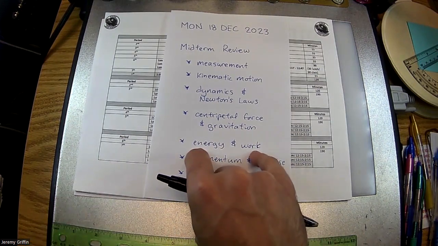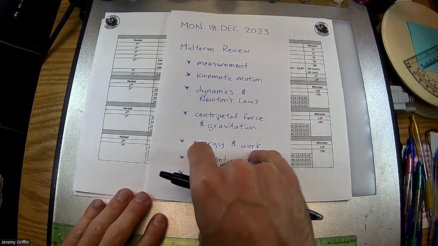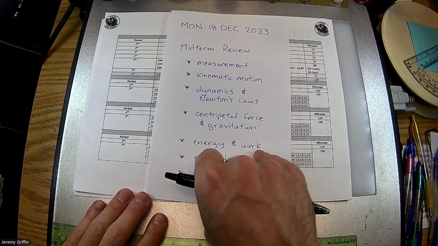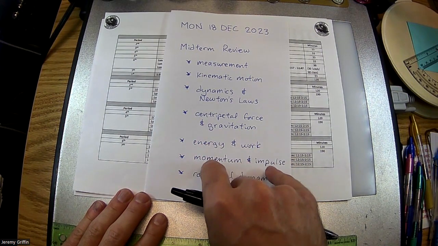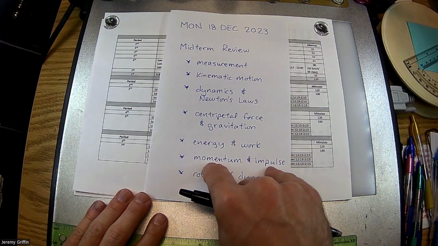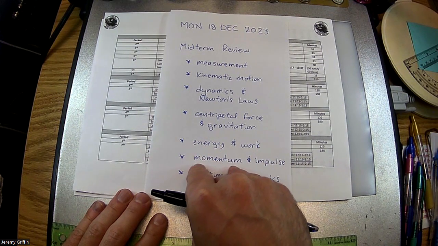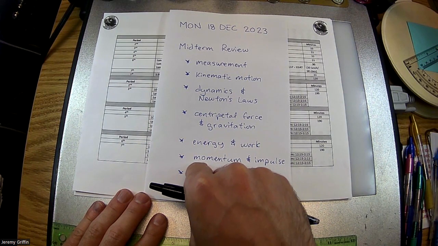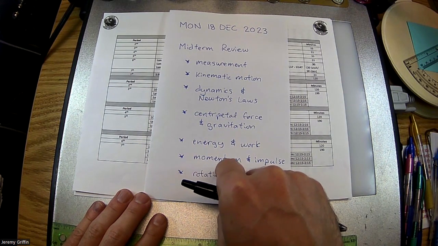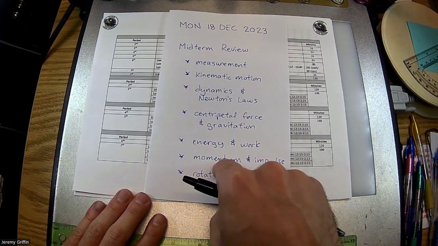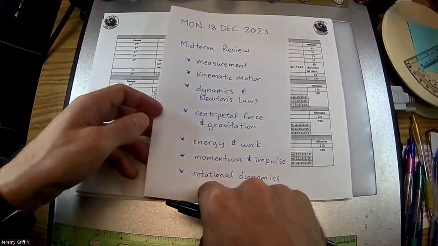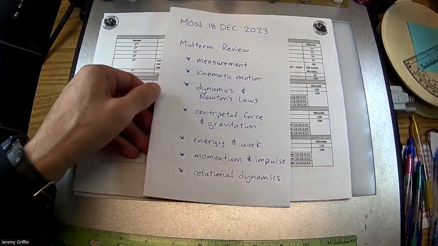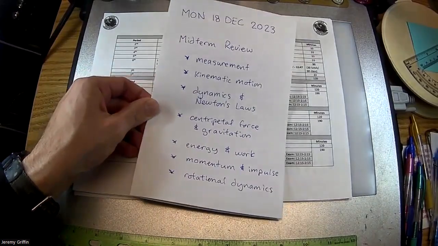Energy and work. You guys remember energy is conserved. Again, set of conservation of energy equations. Work is a transfer of energy. Ooh, force versus distance graph, the area under that curve. Then collisions, momentum, impulse. Momentum is conserved. It's a vector quantity. Keep track of what's going forward or backward for a collision. Impulse is a transfer of momentum. If you have like an open system, that could be the area under force versus time graph. And then rotational dynamics we did most recently that involved torque, angular momentum, that sort of stuff. We also did some rotational kinematics along the way.